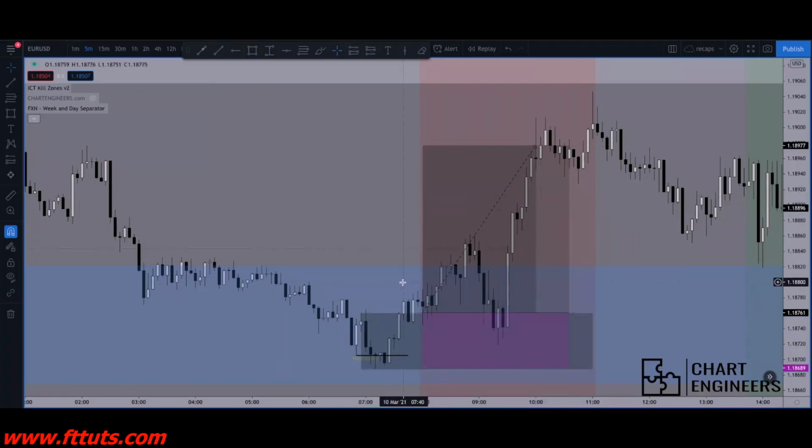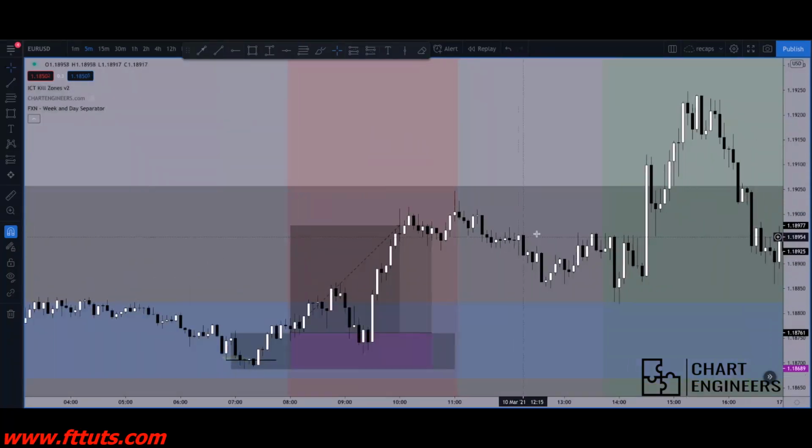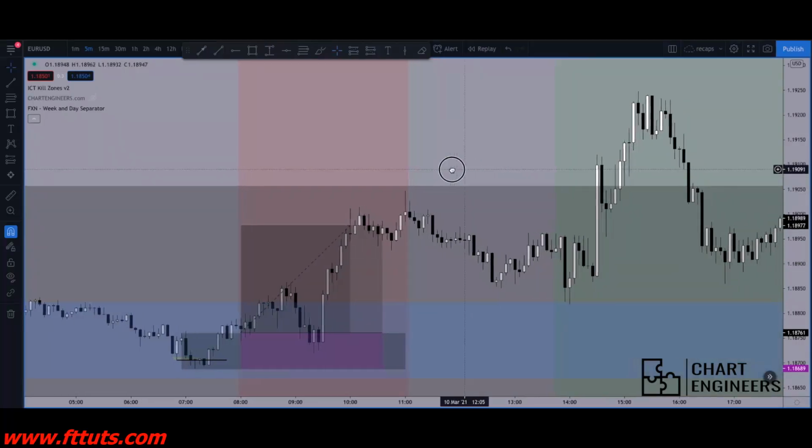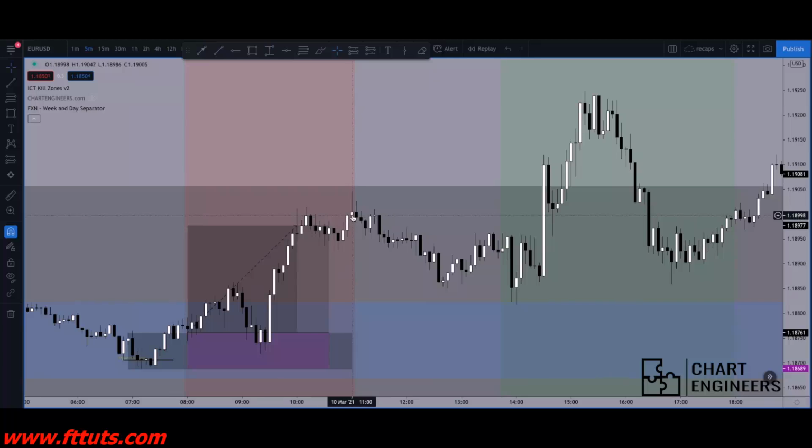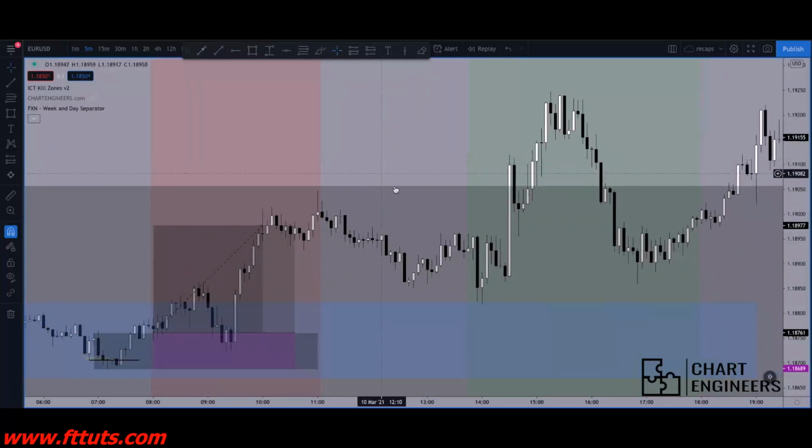So let me remove this. So here you can see London Open starts, price pushes away, coming back into the level and pushes, and that's my TP. So on Wednesday we had our first win here. So let's go to New York if we find any other opportunities. So London Open ends here. So here I'm not trading anything, I'm off charts, and now New York Open starts, so I'm going to look at the charts again.